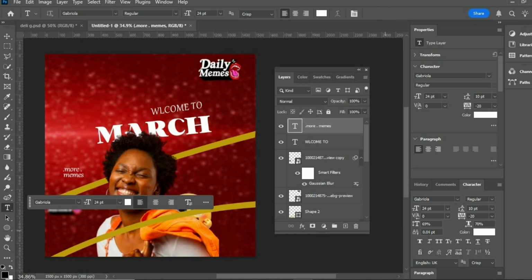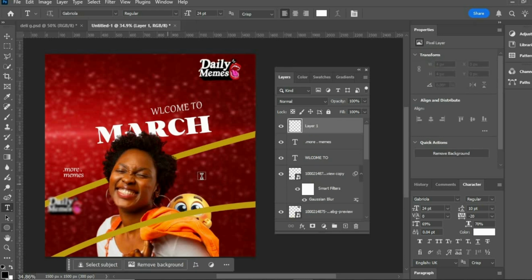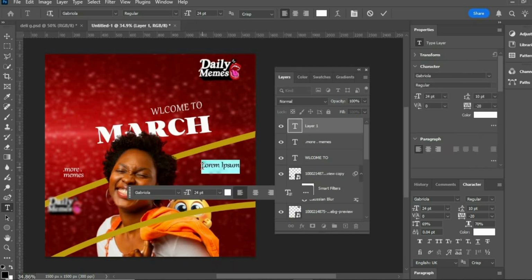Then our last step is also more joy. Create a new layer and just type in, as usual, dot, type in more joy.